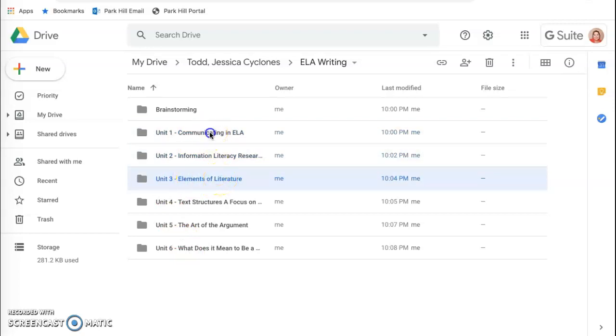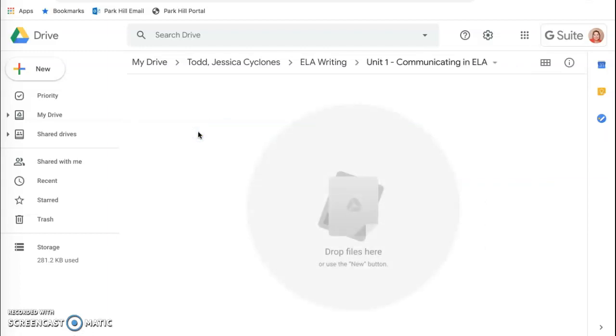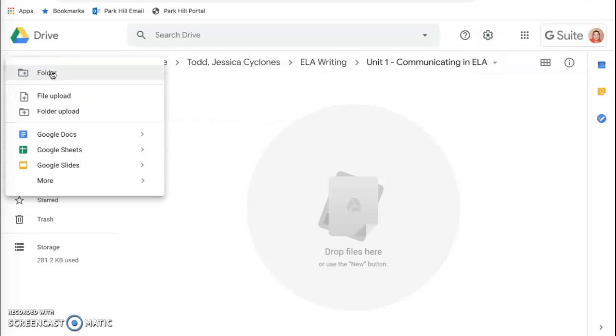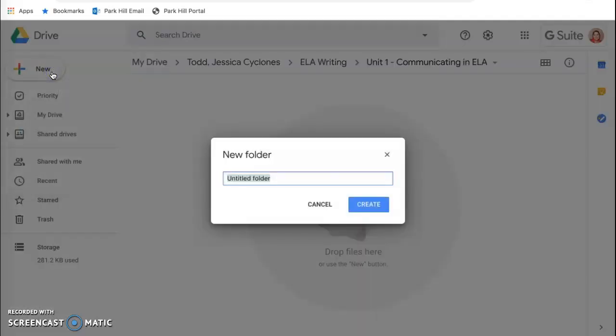So let's start with our very first one, Unit 1, Communicating in ELA. So once again, I just double click on that folder and open it up. I'm going to draw your attention back to our breadcrumb up here because it's going to be very useful to you in about a minute and a half. So I'm going to hit New Folder, and what we're creating here are subfolders that help us organize our unit documents. So we're going to have a folder in each unit subfolder that says Drafts, and then the unit after it, Drafts, so Unit 1, because I'm in Unit 1, Create.